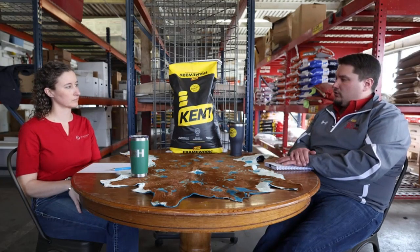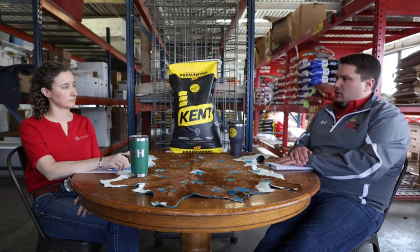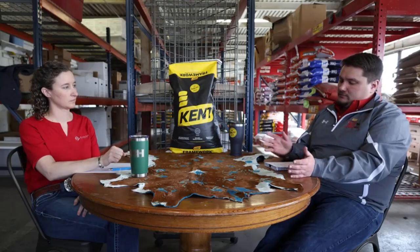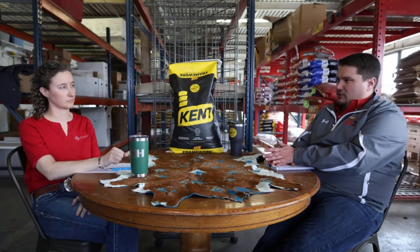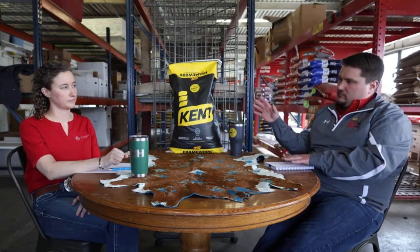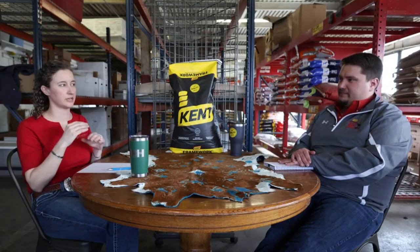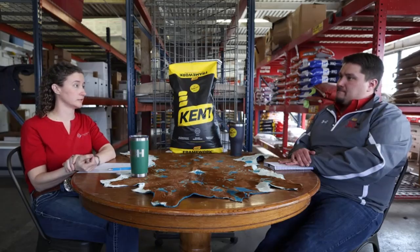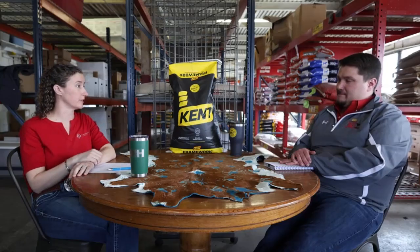But as far as loose mineral goes, for any scenario a person would have, there's more than likely a mineral line for that. Like we said, AD&E would be the baseline model. Then we have mag mineral for that spring grass that's coming on real fast and is a little washy and spread out in terms of nutrient value. Right, because especially if it grows too fast, you get a lot of those spring rains and you're just not getting the right amount of nutrition. And as we know, in the Midwest we are very deficient when it comes to magnesium and selenium. That magnesium is going to help with the absorption factor as well.